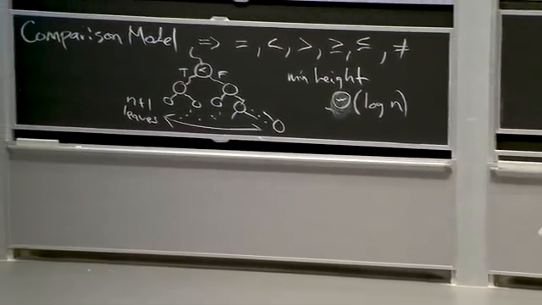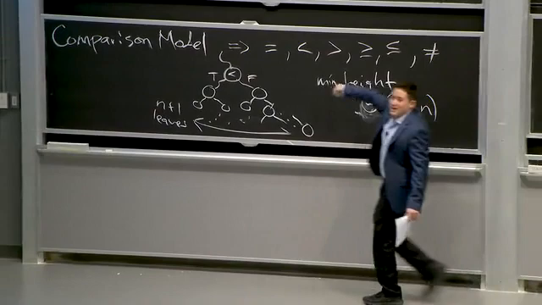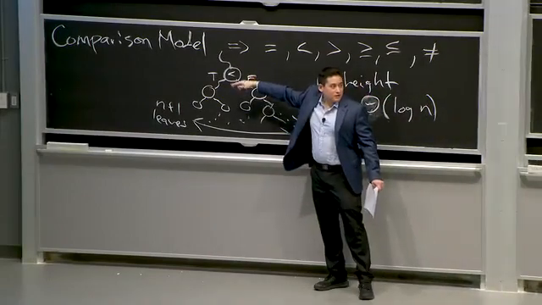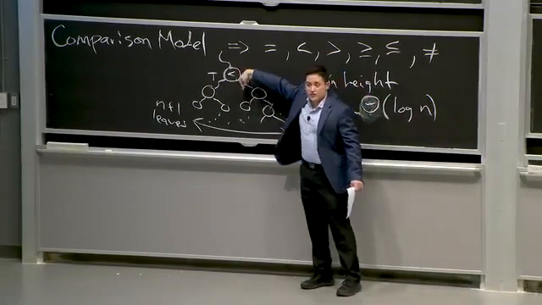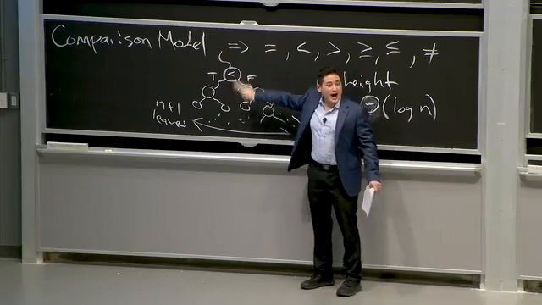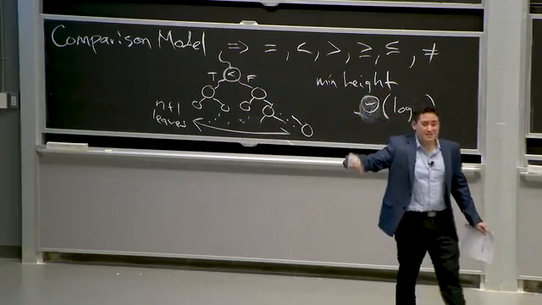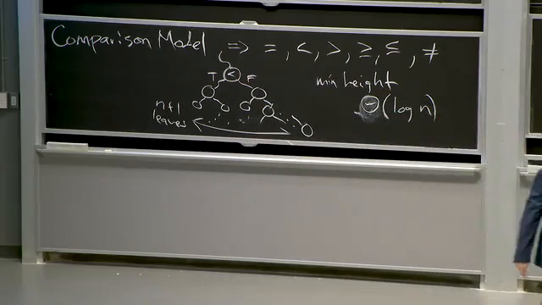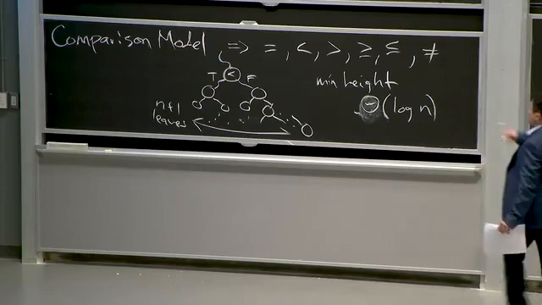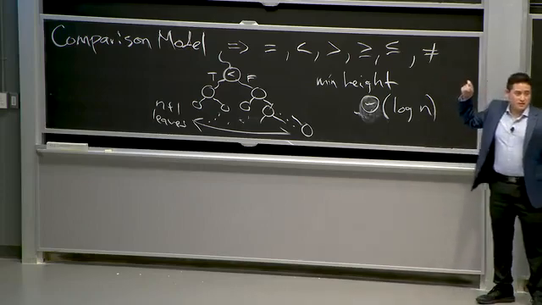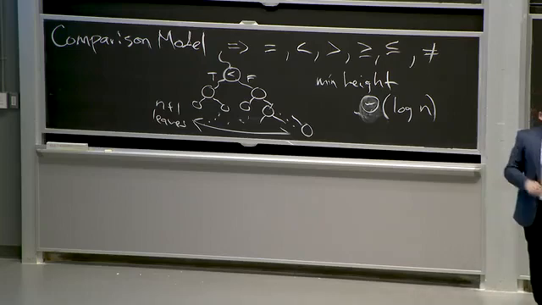And in fact, if I had constant branching factor for any constant here, if I had 3 or 4, if it was bounded by a constant, the height of this tree would still be bounded by a log base, the constant of that number of leaves, okay? So I need, in some sense, to be able to branch a non-constant amount, right? So how can I branch a non-constant amount?